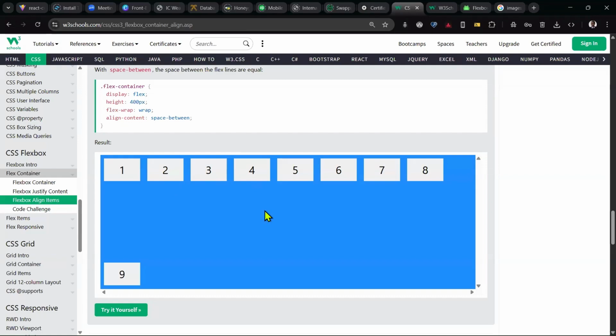It is like justify content, but in a vertical way. So that's why when we set it, you see it came here, and normally this one should have been here. If it were no wrap, it would fix itself here. Now because of the wrap and align content, it didn't come to this place. This 9 should have come here, right? But it came down here because of the space.